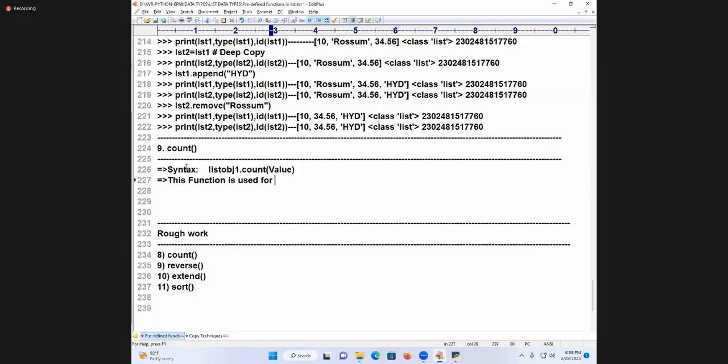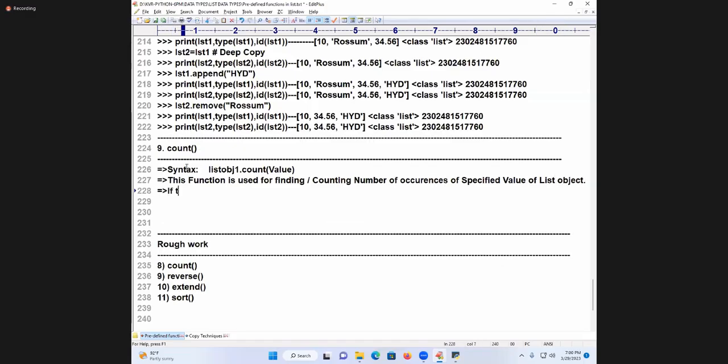Tell me, students, finding or what? Counting the number of occurrences of a specified value of which object? List object.